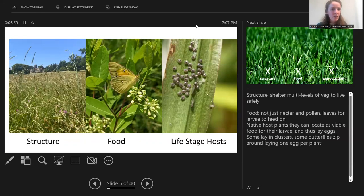life and its needs. What we need for an insect to thrive is, and I've broken this down into three basic tenets, but there's lots of ways you can think about this. They need structure. So they need different types of vegetation that have multi-level growth heights and different attributes to give them habitat to live in, to be safe, to mate in, all that. So that's structure. They need food. So let's talk about pollen and nectar via the flowers that they consume from plants, but also the leaf matter, right? Their larval stages, those caterpillars, they need leaves to eat as well. And then also I'm calling this life stage hosts, but you know, areas to reproduce.